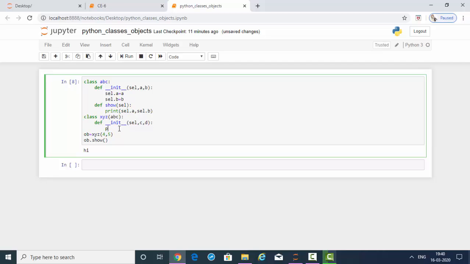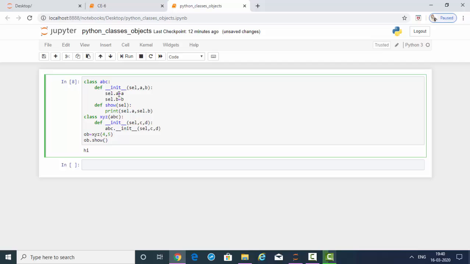How to do that? Instead of pass, let me just call the parent class constructor. Okay, so ABC.__init__(self, a, not a, b, here we have c, d). So what is happening here? This c and d, parameter passing will happen here, and c will go in a and d will go in b. So the value of a and b will now become the value of c and d.